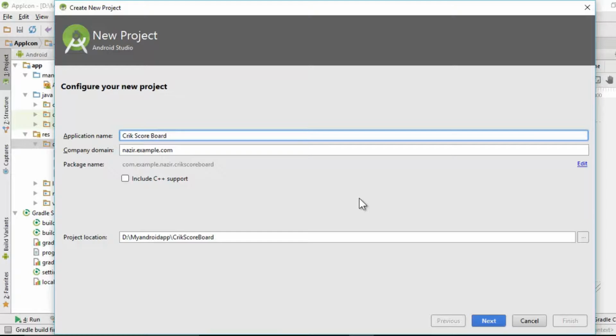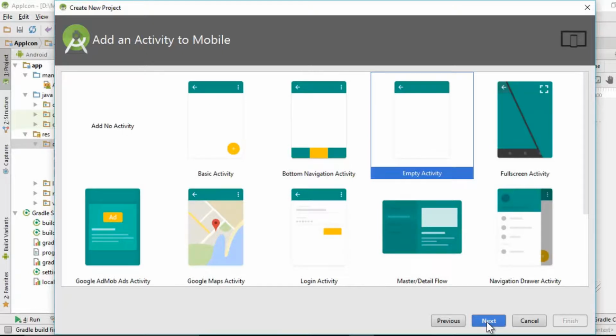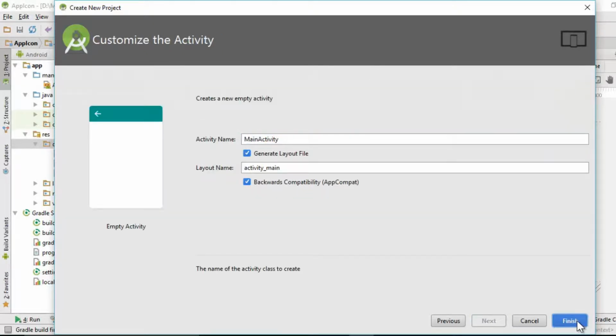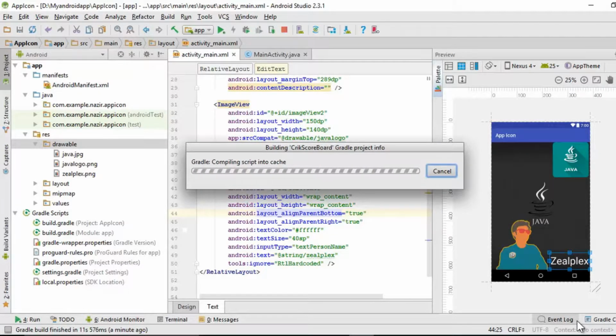So this is the name of my app, and we develop a scoreboard application inside Android Studio. Let's go ahead and learn how we can do that. Click next, empty activity, and finish.